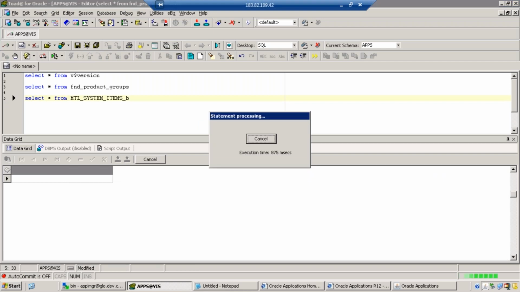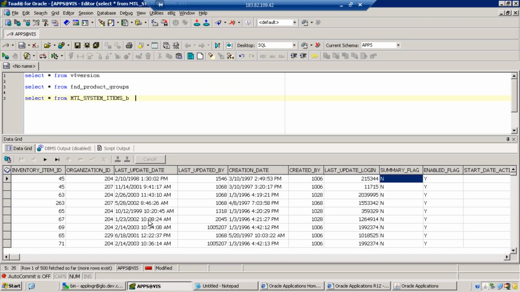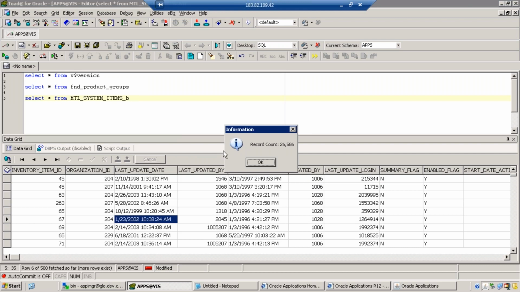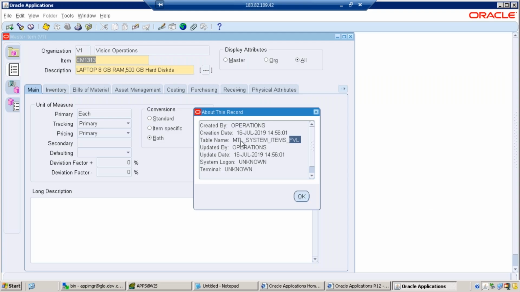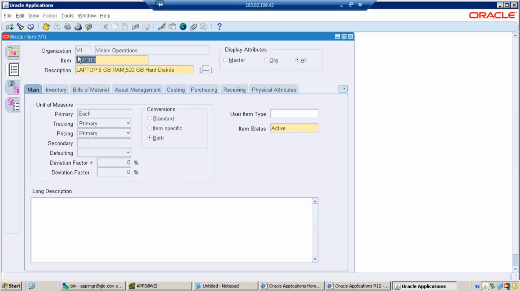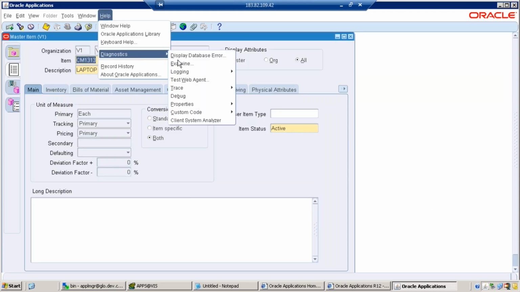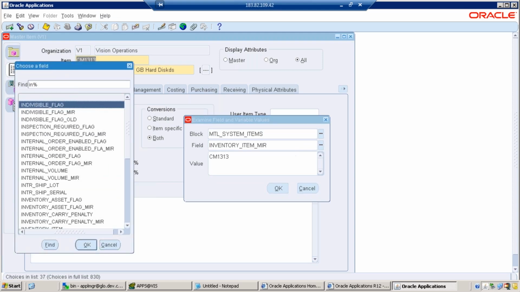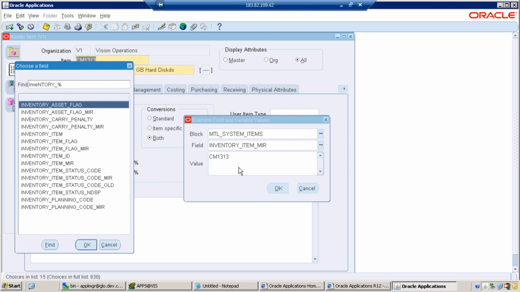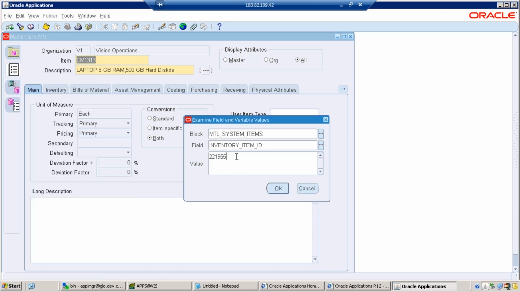Control F11. It is clearly saying at the bottom, press Control F11. You can enter Control F11. This is how we can retrieve from the database. You want to see in which table it is, same story. MTL means material, system items. FVL means flex field value, but you can just simply go with the system items. V is your base, V underscore V, base table. This is the table for your item.